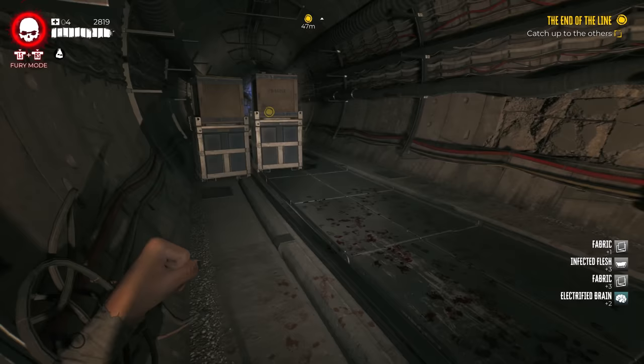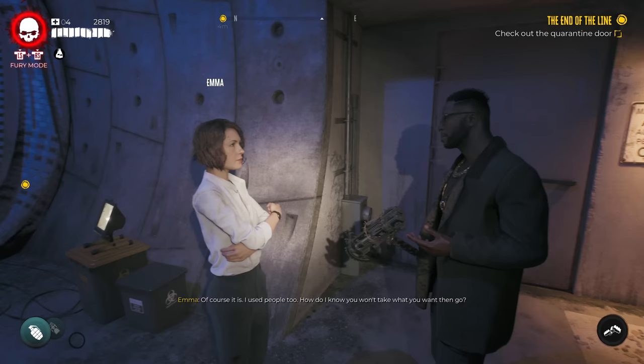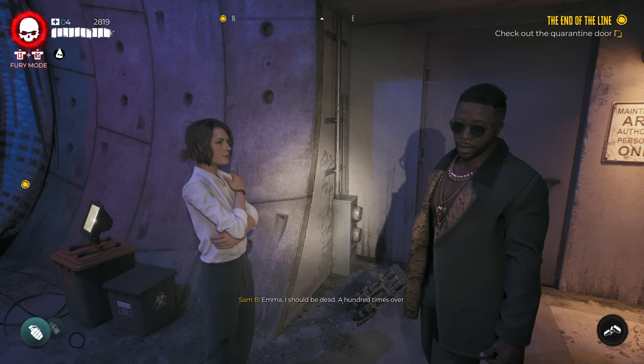Forceful explosion. In Hollywood, everyone wants to use you. If they don't, they burn up in cars. Like Michael. That ain't on you. Of course it is. I used people too. How do I know you won't take what you want and then go? Emma, I should be dead 100 times over. Somehow I got another chance. I ain't gonna leave you.